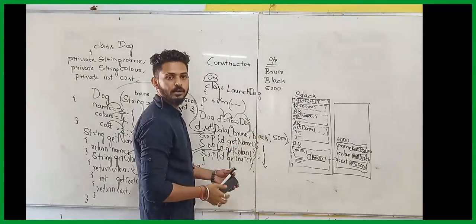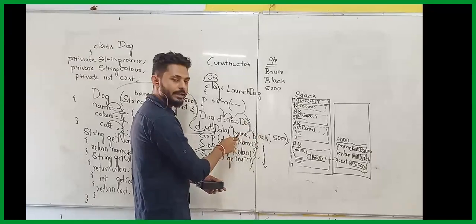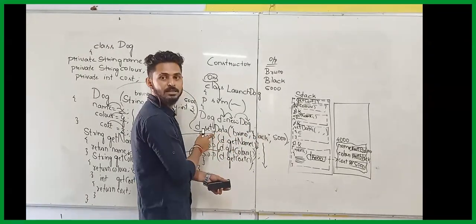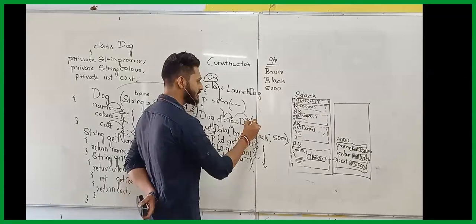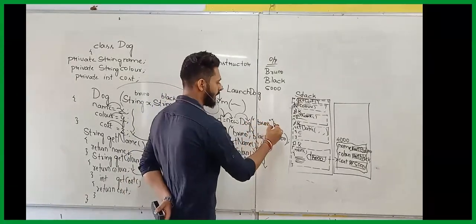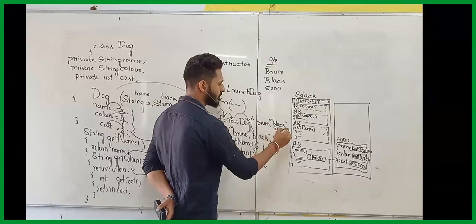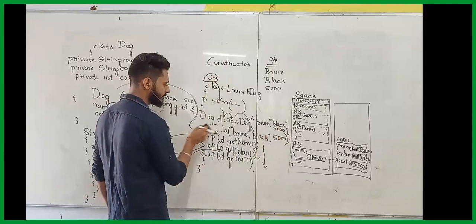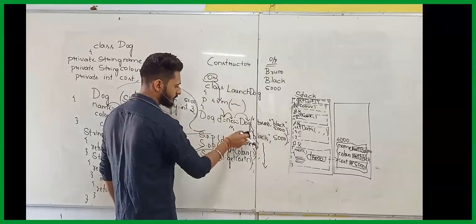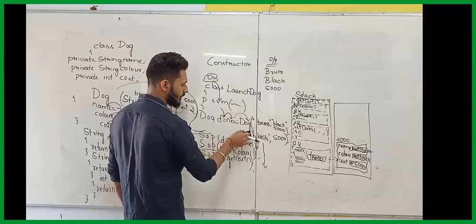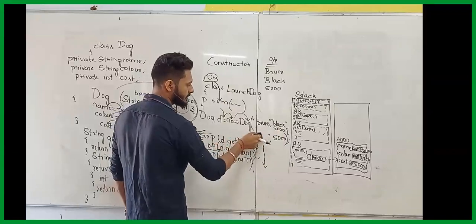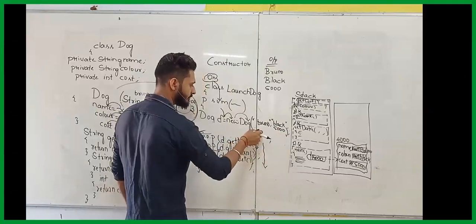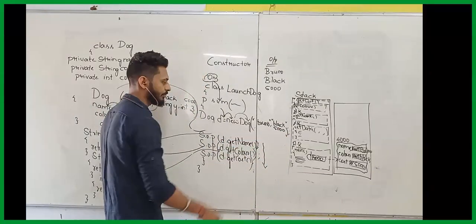Whatever I had written here, the method was setData. Now what is the method name? Dog. Wherever Dog is there, only there you should pass the data. That is Bruno, black. I'll write it below. And then, do I need this line? Why? Because there is no method with the name setData. Okay. Is that clear? Yes.